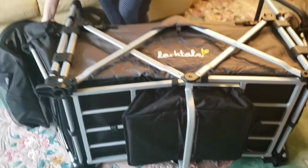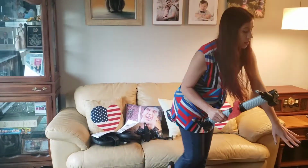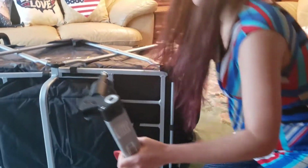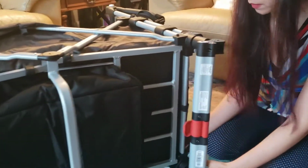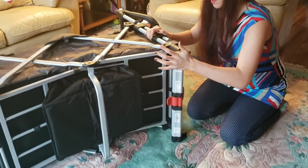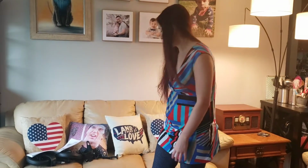But the next thing that we're going to do is to put on the brake. And that's going to go here on this side with the adjustable handlebar, because this is where you're going to push from. And so the brake is going to face toward your feet. Easy enough. Also important to note, when you open this up and take it out, it smells like a Foot Locker or something. It's like new shoes. So if you're into that kind of thing, you'll be very pleased.